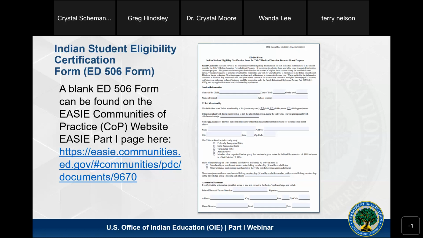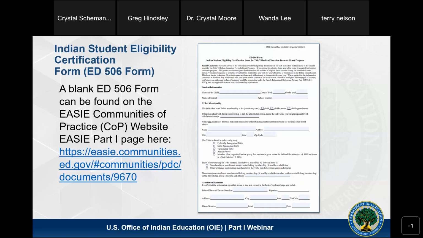Each state has its own procedures for ensuring that electronic signatures are valid and authentic. Ed has recommendations for security measures, such as two-factor authentication, and that the school should follow its state and local laws and policies on electronic signatures. The Office of Indian Education, OIE, also recommends that entities, one, consult with the state's auditors, attorney general, or other appropriate state personnel who know and understand electronic signatures to validate that the state will be able to rely on such signatures for purposes of identifying the person signing the document. And secondly, keep the assurance referenced above on file for audit purposes.